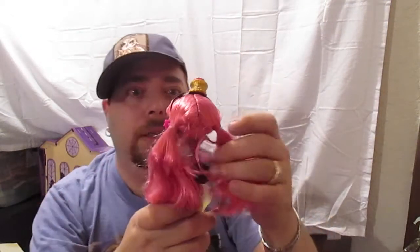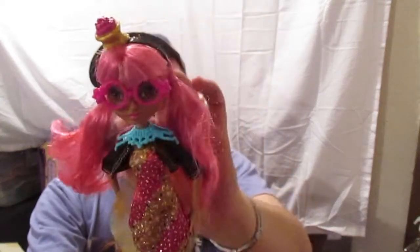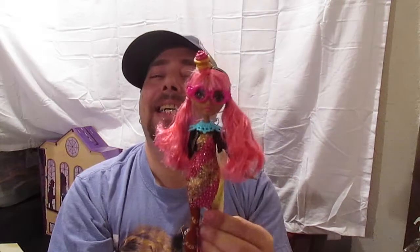So let me put on her glasses. I guess that's why I never really noticed it before, that she has big, huge alien eyes. So she gets a 5 out of 5 stars just because she is really cool, even though she has cuckoo alien eyes, and I don't like this little flappy thing on her jacket. But she is just an awesome addition to my collection. If you can find her at your stores, I suggest getting her.